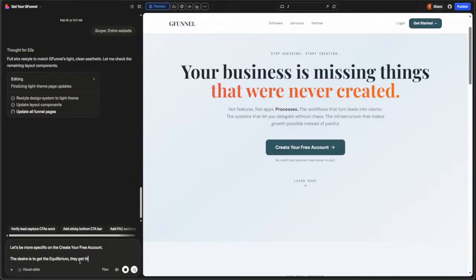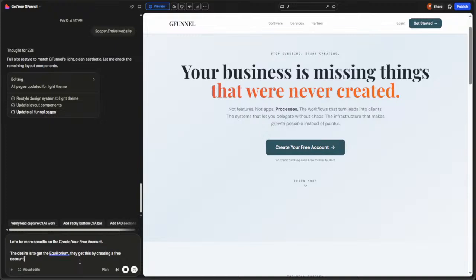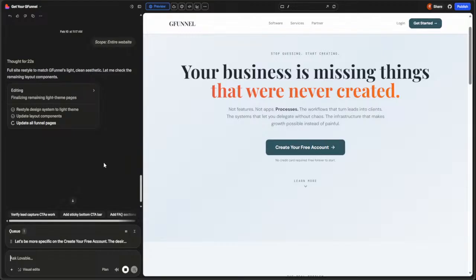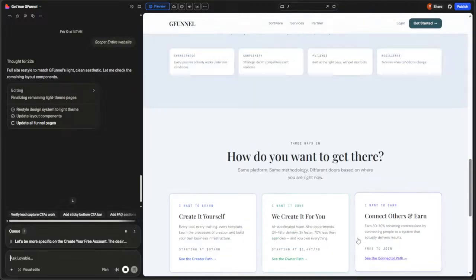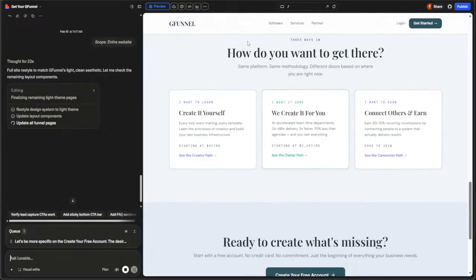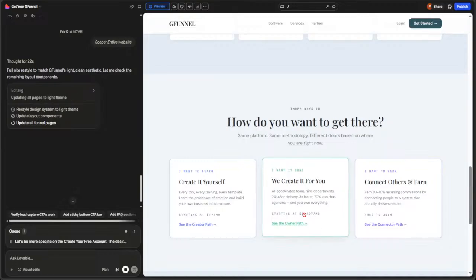They get this by creating a free account. I add that. Okay, so now it is in queue. So now it'll come in, it'll change again, we'll have the textures to match in a sense, right? Looks like this is a little bit of wording, okay? I don't want to even pitch these guys. So maybe I can edit this. Let's just edit this guy.